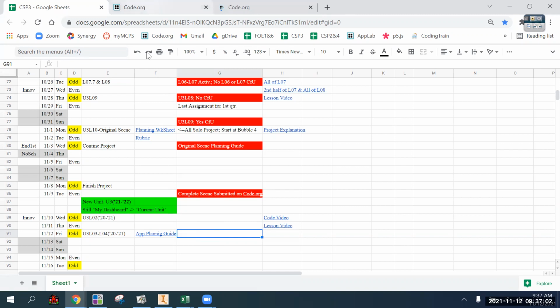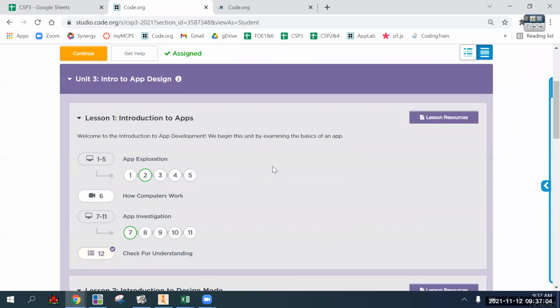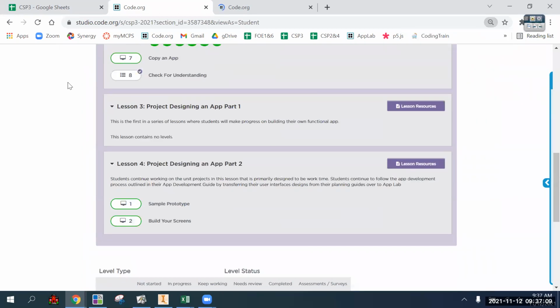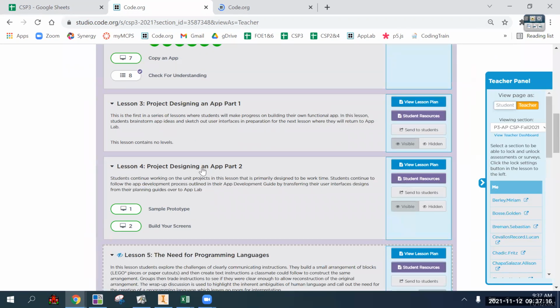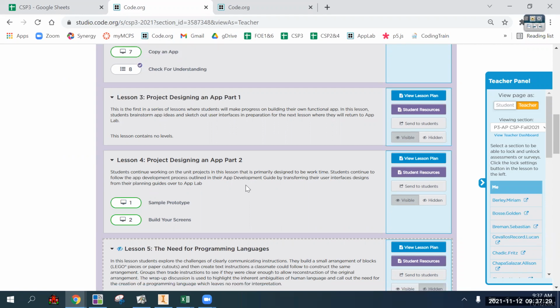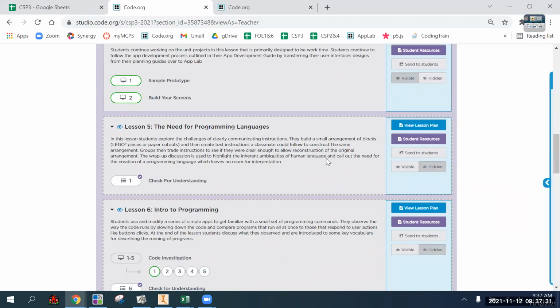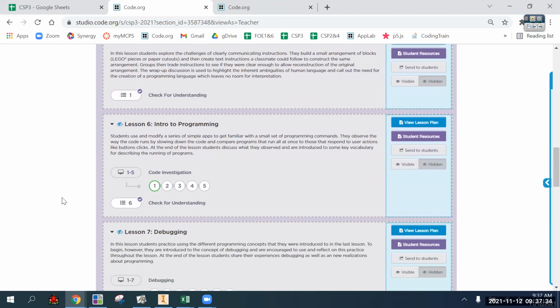And when you do go to the unit, you will see that lesson 3 and lesson 4 are now visible. And the project is you are going to design your first app. It, of course, will be a simple app, mostly just to get you used to and prove that you know how to use some very basic interface concepts.